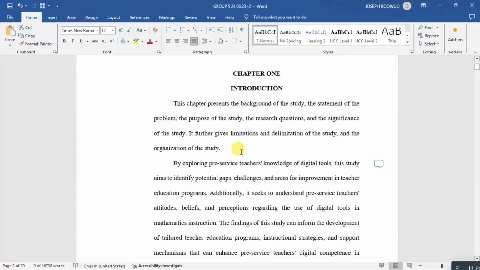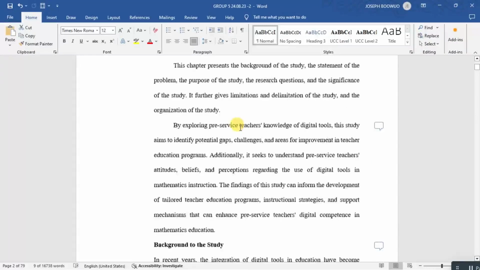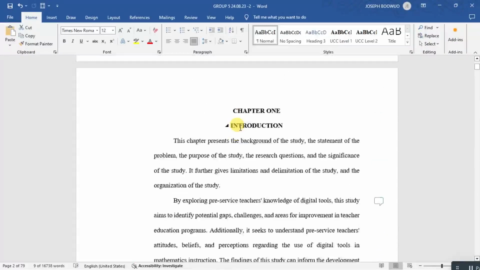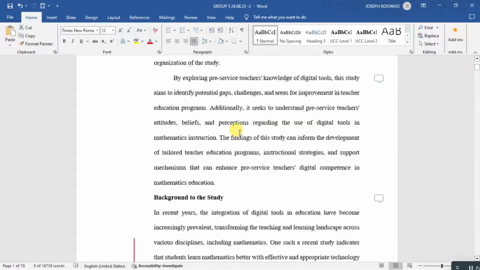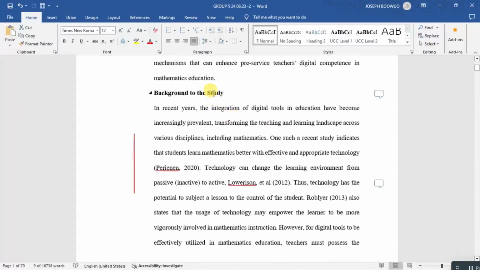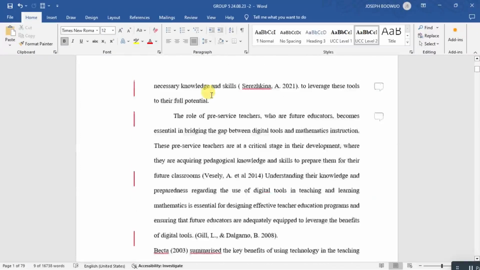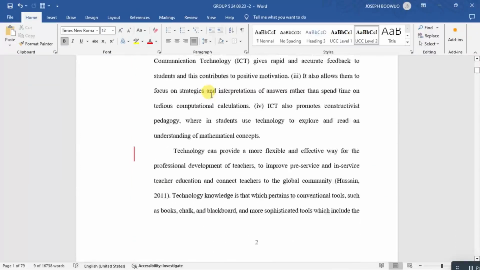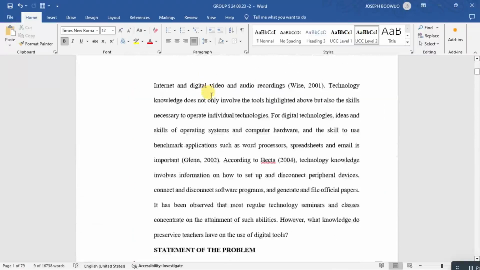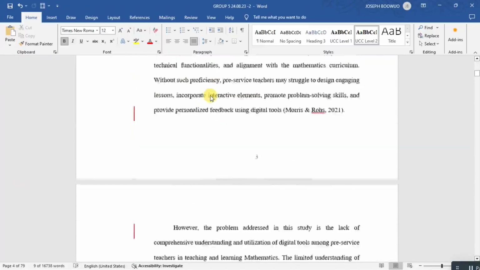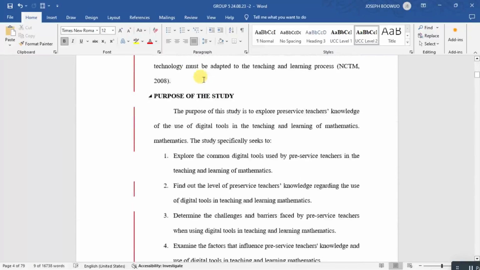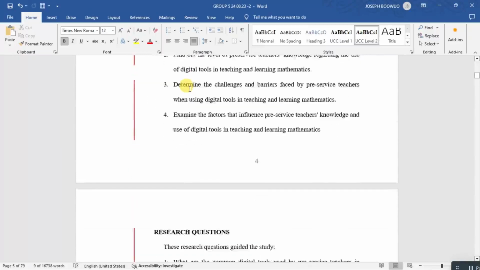So just like the one we are seeing on the screen here, we will look at how we can format this. This is chapter 1 in this order. These are the headers we are looking at. So we are going to look at how we can format our document to look like this one, just like our project work. Okay, so we have different headings inside this work.